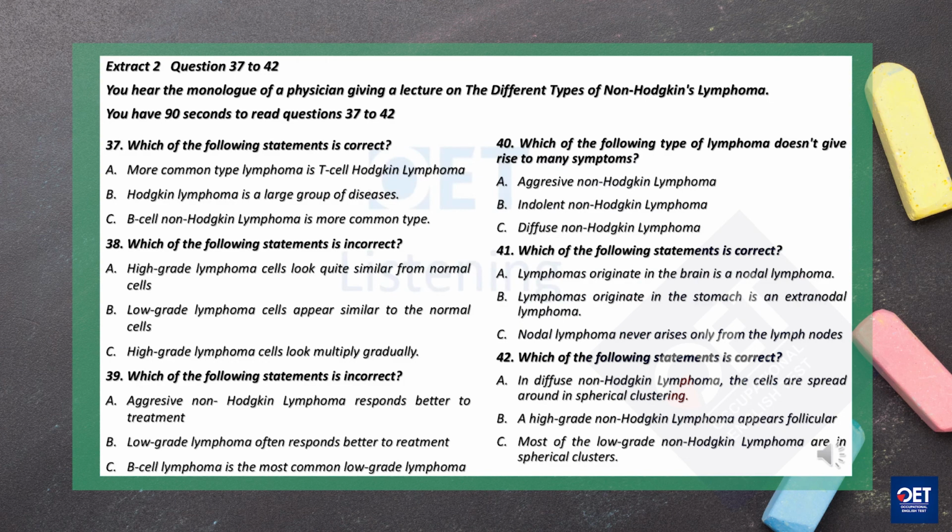Therefore, nodal and extranodal refer to the primary site of the disease. A lymphoma can develop in a lymph node and then involve other parts at a later stage. However, in such a case, it is still considered a nodal lymphoma, but is said to have extranodal involvement. In follicular lymphoma, the cancer cells arrange themselves in spherical clusters called follicles. In diffuse non-Hodgkin lymphoma, the cells are spread around without any clustering. Most of the time, low-grade non-Hodgkin lymphoma looks follicular, and intermediate or high-grade non-Hodgkin lymphoma looks diffuse in biopsy. Non-Hodgkin lymphomas are also described as common or rarer based on the statistics of the new cases every year.